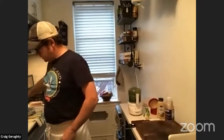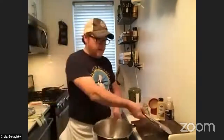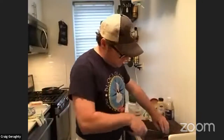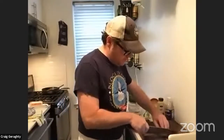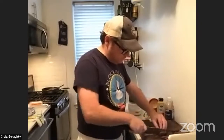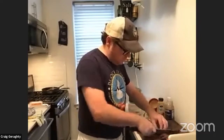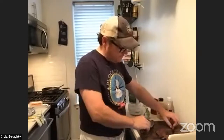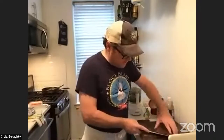I've got a nice rare piece of steak here. The steak's been resting for about five minutes. You want to make sure you let that steak rest — the reason being, when the heat hits the steak it runs the blood and liquids throughout the steak, and that's what cooks it. Letting it rest allows everything to come back in, the liquids return to the center of the steak, and that tenderizes it. If you don't let it rest and you cut it right away, you're going to lose it all as the juices flow right out.